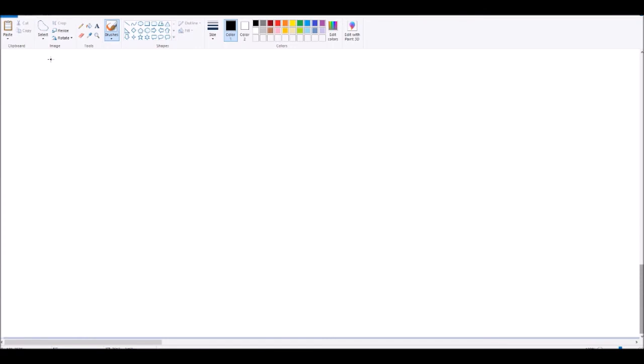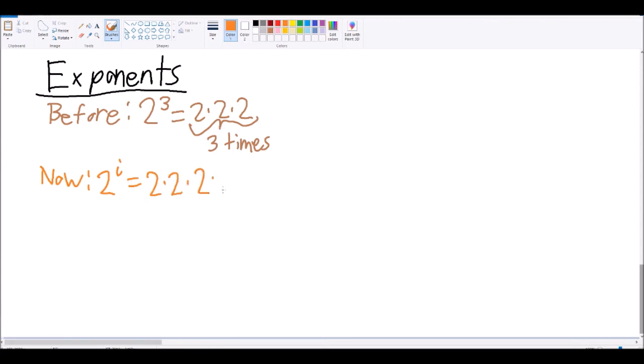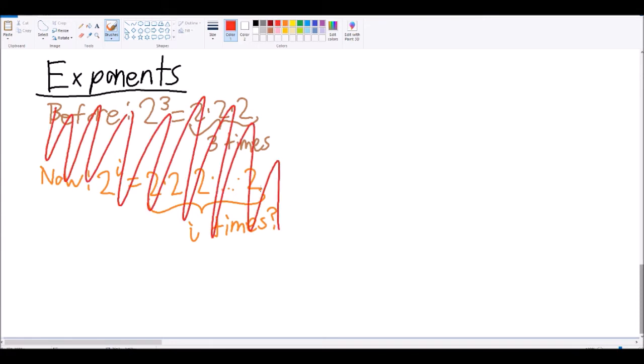Now for probably the biggest question of all. What does it mean to have i as an exponent? In order for our imaginary creation to survive this test of logic, we need to look at what exponents actually mean. Exponents are taught as repeated multiplication, just like multiplication is taught as repeated addition. So 2 cubed is 2 times 2 times 2. But if we're trying to find 2 to the i, now the amount of times we're multiplying by 2 is imaginary. And that is an issue that I unfortunately have not found a satisfying way to resolve.